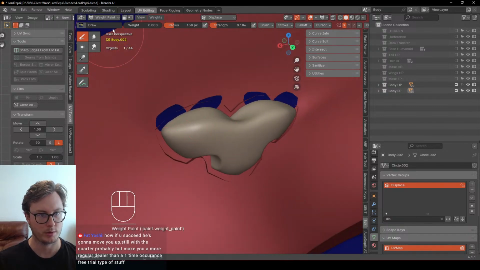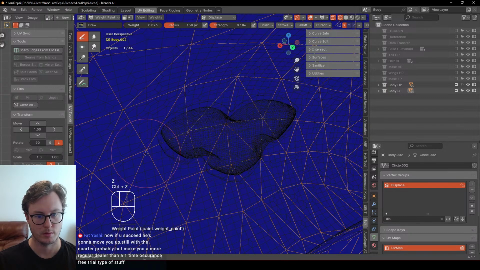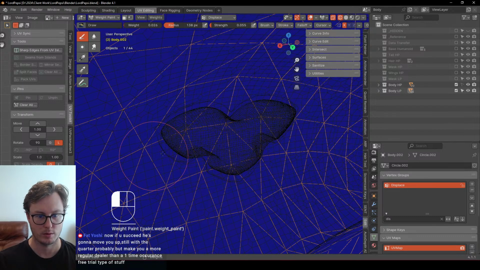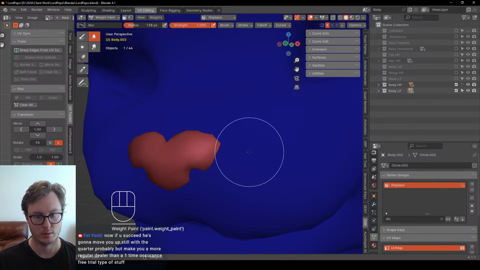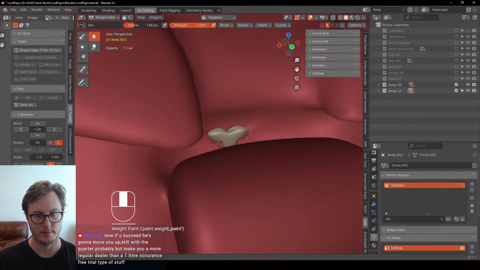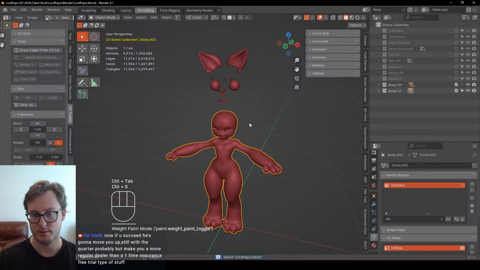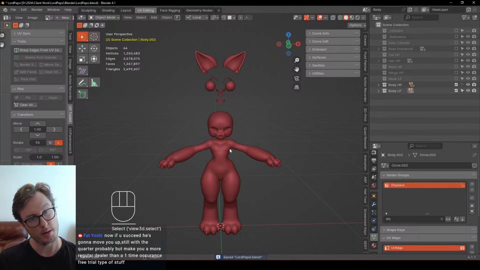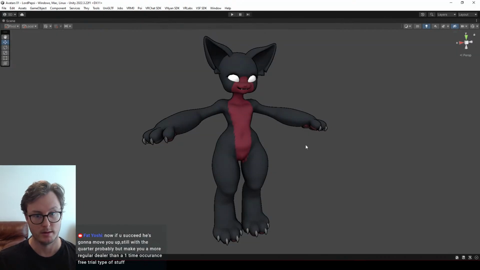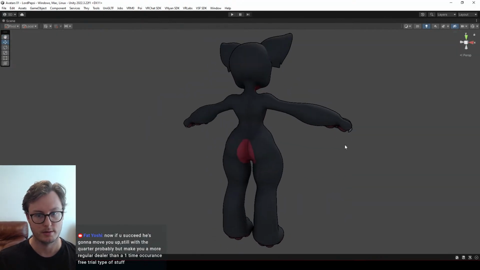Did get it to poke through again. All right, that looks good. So now the high poly is pretty much good. We're baking it. It looks very nice.